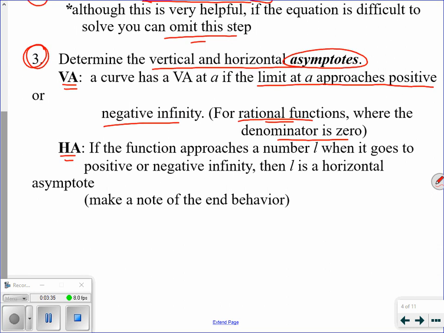Steps 1 through 3 are done with f of x. You can find the domain, you can find the asymptotes, and you can find the x and y intercepts with f of x. So honestly, steps 1 through 3 are nothing new to calculus and stuff that you've done before in the past. And usually with steps 1 through 3, you've been able to graph the function just fine, but calculus kind of helps refine that process just a little bit.